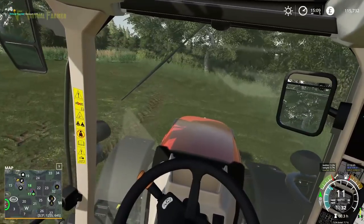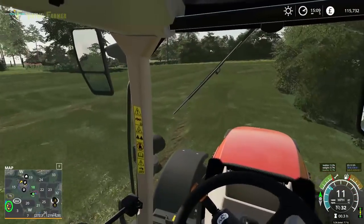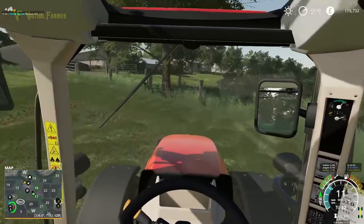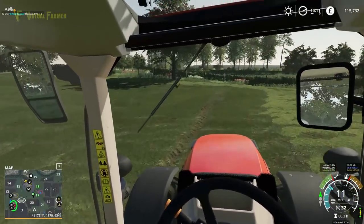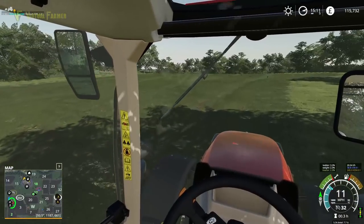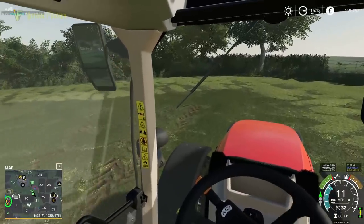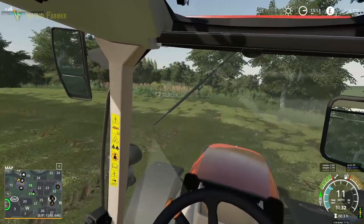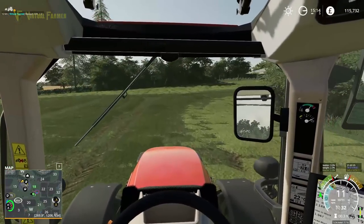I want to try to put chickens close to me here — have something up at this farm. It's great that they are installed in the map and there is somewhere you can do them. But I want to keep them close to me here so we can make money from them as well. Especially if we've got wheat or barley — which of course is what our first crop was — we immediately have the tools to be able to keep chickens. Between chickens and cows, chickens especially are great for a really low-cost, regular money earner. So keeping those going will work massively to our advantage as far as making as much money as quickly as we can.